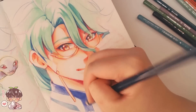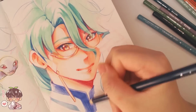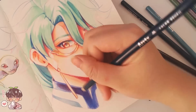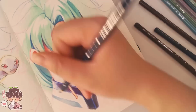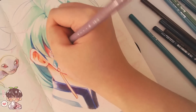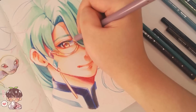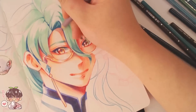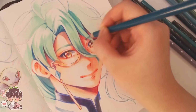There are a lot of issues with this one, which I don't particularly like, but in general, it was still very fun to do, because like I said, I did like the layering of the colored pencils. I am using the Arteza ones over my Prismacolor this time, just because of easy access, but also the wide range of colors that I can choose from has been left a little bit untouched, because I've only done, I think, an illustration or two with these colored pencils. So I do want to get a little bit more use out of them if I can.